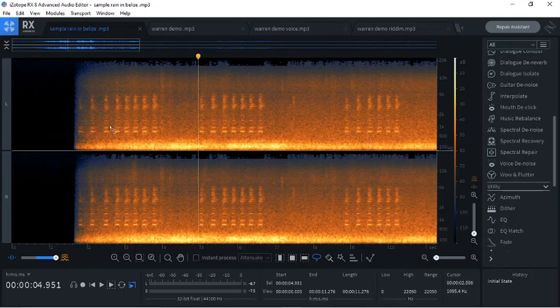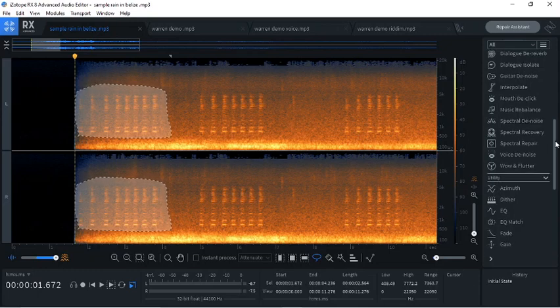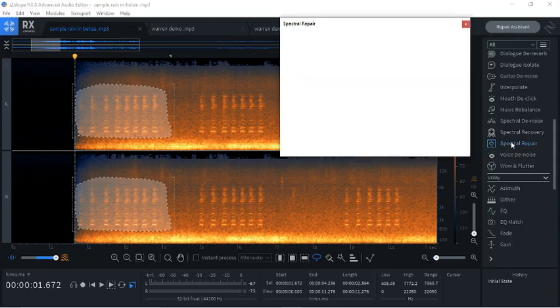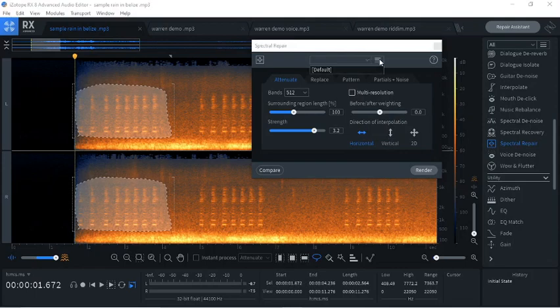So I already know this area right here is the sound of the frog. So I'm going to go ahead and click on my little lasso Photoshop tool here. People say RX8 is like Photoshop for audio. And I'm going to drag and make a little selection here around that frog. So this is the area that we want to isolate here. And we have more over here as well. But I'm using this part here as an example. So I'm going to go down to Spectral Repair, and I'm going to click on that. And there is this little option that comes up, Spectral Repair here.